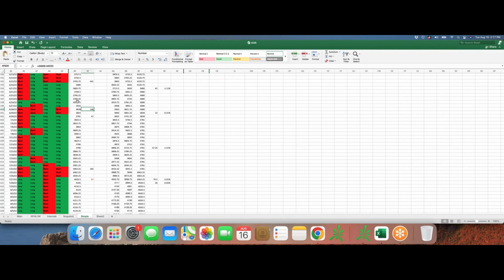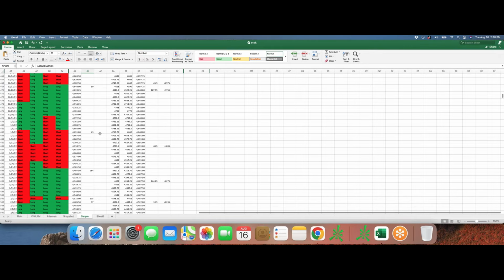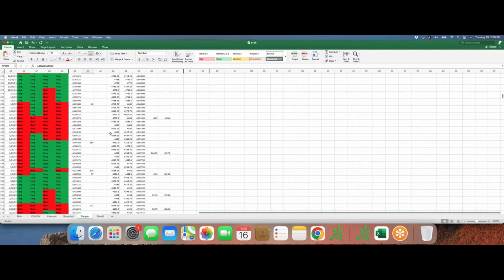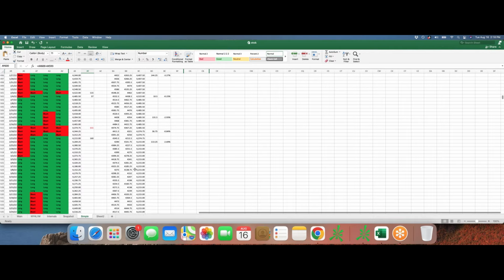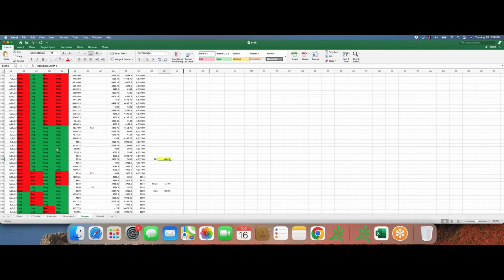So I think this current iteration is okay. It is much better than the other one. It keeps us out of trouble, basically. And I tested this whole thing back into 2020, and it's been working reasonably well in all the different kinds of markets. Drawdowns are better compared to the older version.